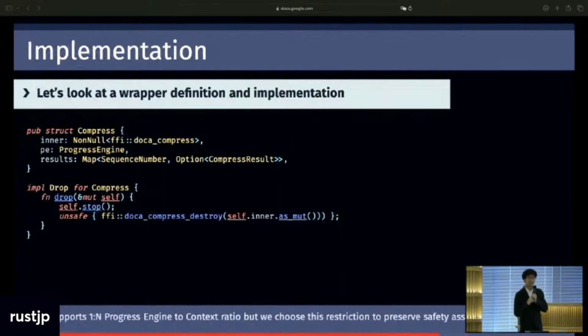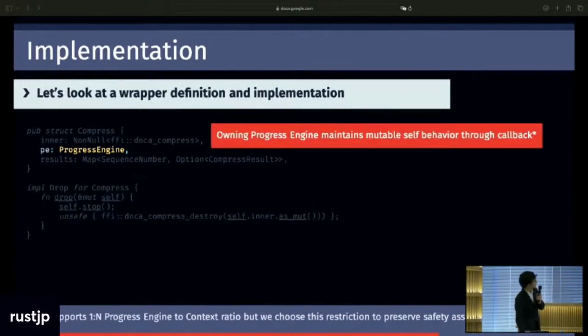Okay, so let's take a look at what an implementation for just the wrapper structure would look like. So here again, I have a wrapper for the compress context. And first, you'll notice that the progress engine is a member. And I chose this design because the progress engine, when we pull it, it's eventually going to call the callback for our task.